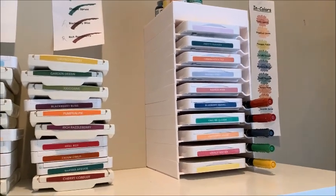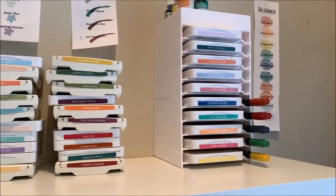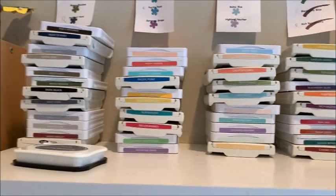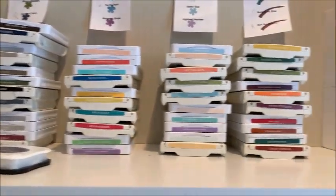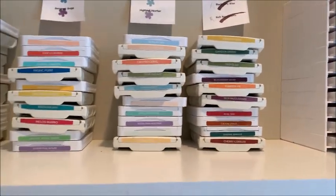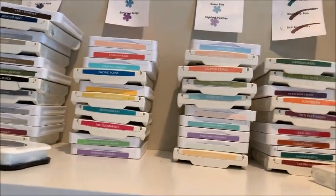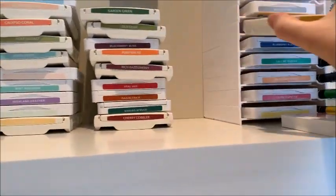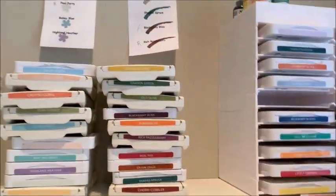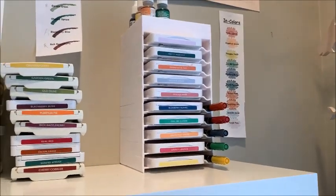So yes, that's the goal over the next, let's say, year or so, is to get the majority of my ink pads stored in the beautiful handy storage instead of in these piles. But as you can see, well, you may or may not know that the old style ink pads don't really fit in the storage, so I have to get more of the new stackable ones before I can do that.